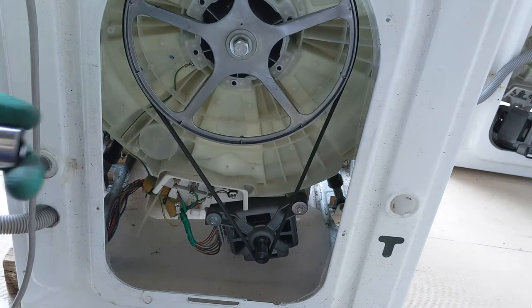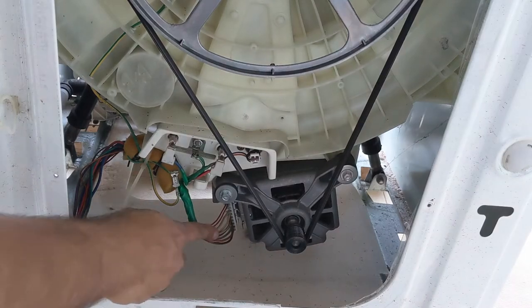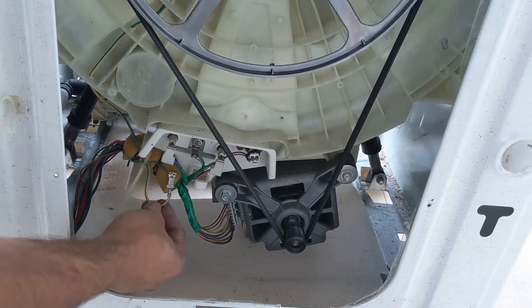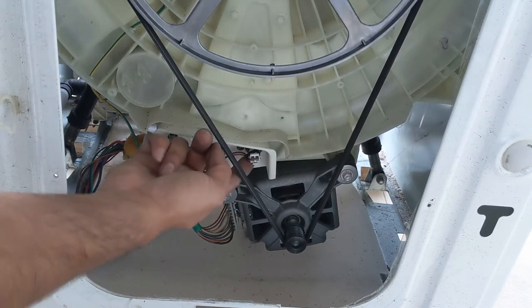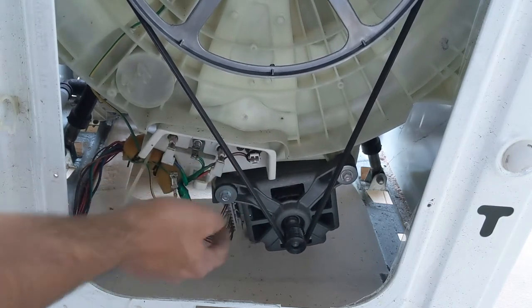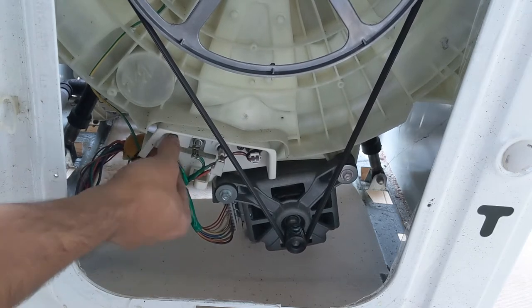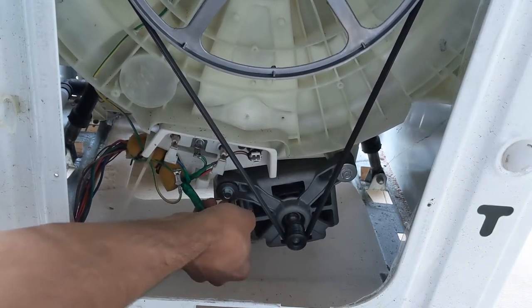So I have placed the motor as well. I'll show that in a very close look. So here is the main connection for the motor, and here is the earth, and here is the connection for the heater, and this is the another connection for the drum. So I have given all the connections and made them tight. So make sure that everything is tight, should not be loose.